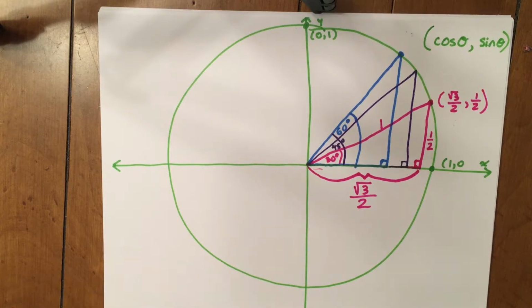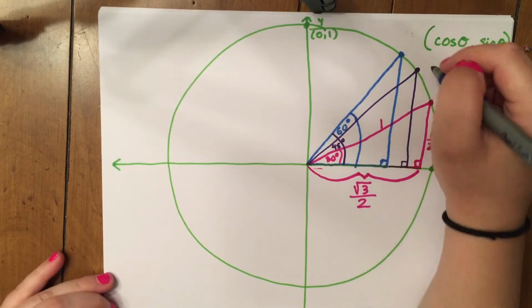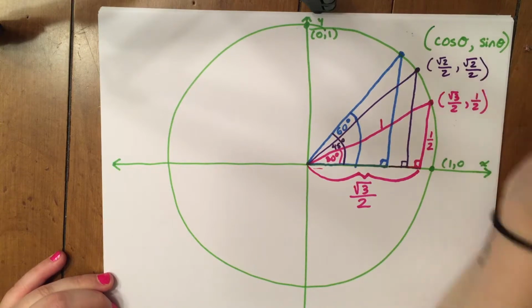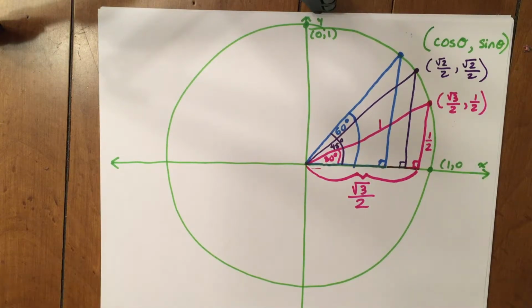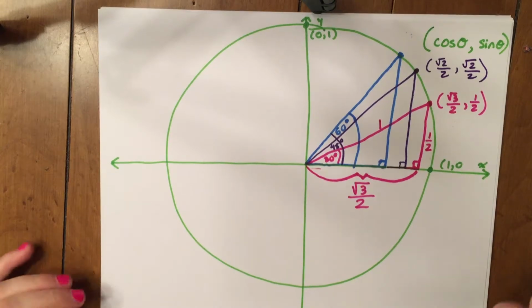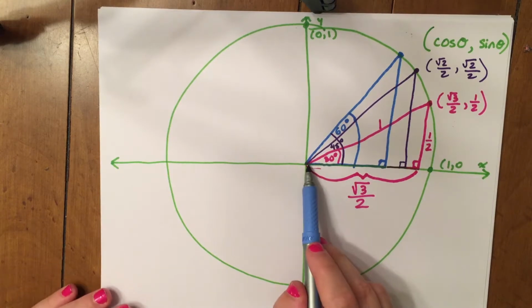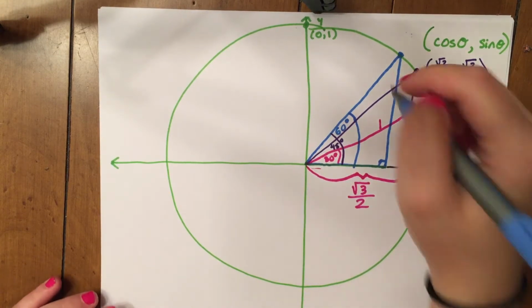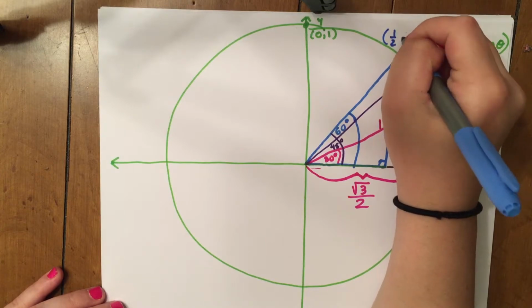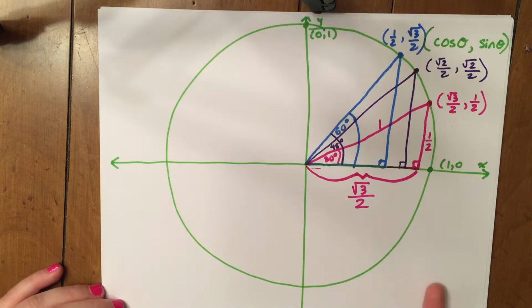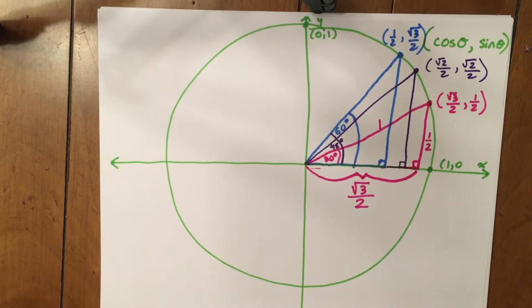Let's continue looking at these triangles. If we look at this point right here, in our 45-degree triangle, we found that the x and the y were both equal to radical 2 over 2. So our coordinates for those are the same. And for our 60-degree triangle, we found that it's the same as the other one except flipped, right? Now the x direction equals 1/2, and the y direction is radical 3 over 2. So now we have our nice little triangles, and they have given us coordinates.